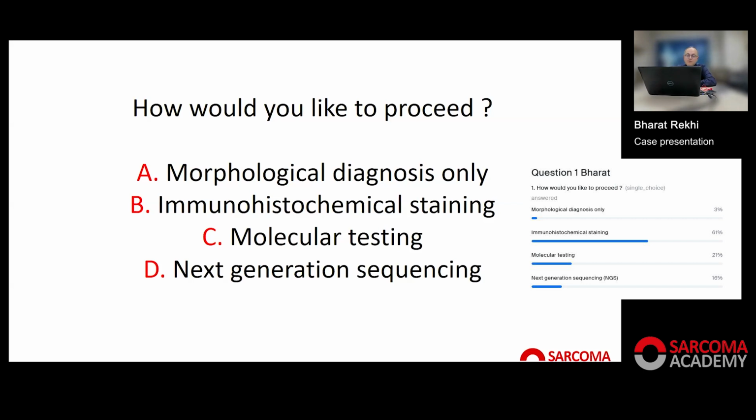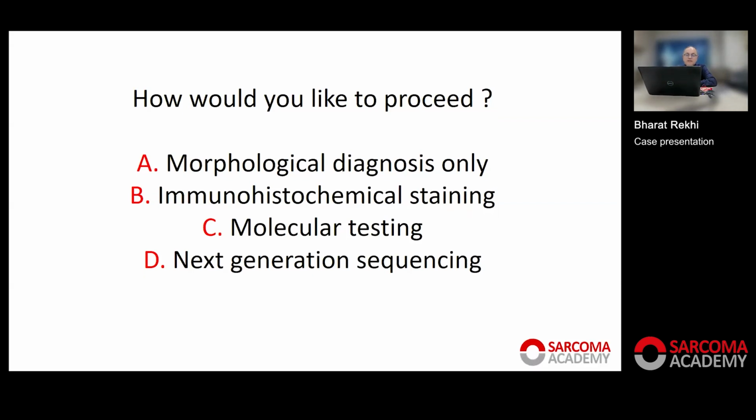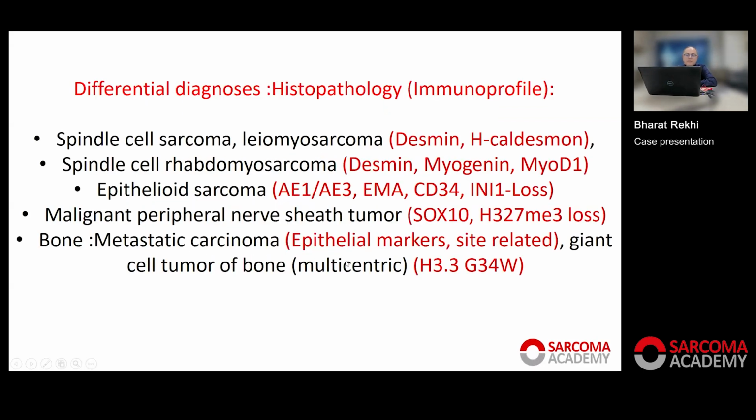So while we do feel a sarcoma panel in NGS gives you a choice for identifying certain translocation-related or specific mutation-based sarcomas, which characterize a lot of tumors that we know. And so, of course, in this case as well, like it was being seen, we proceeded with immunohistochemical staining.